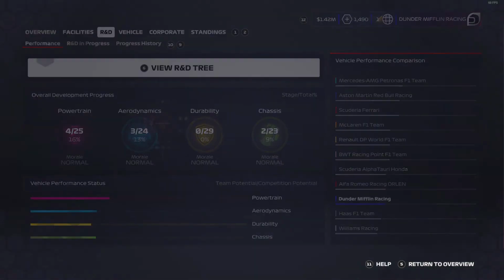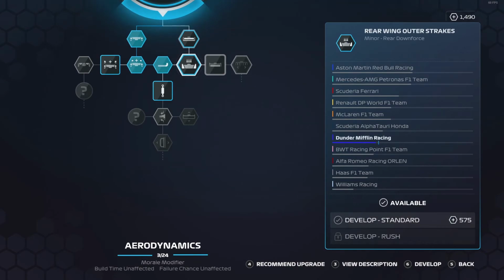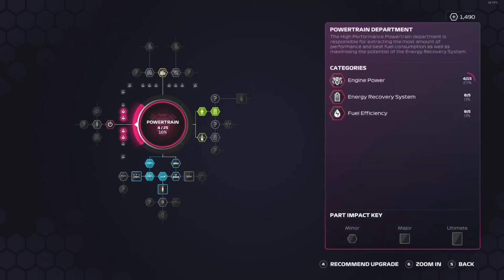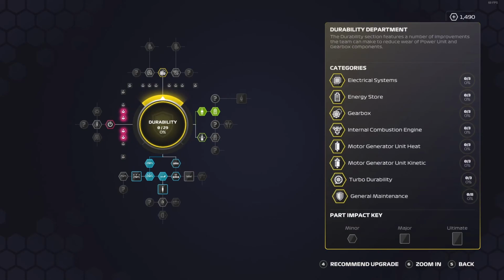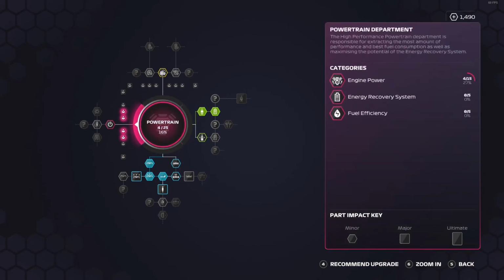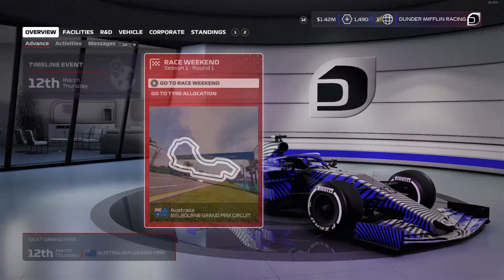So yeah, we're really going to be focusing, like I said, on the chassis and the aero. You can see there's pretty much a direct correlation between having good aero and a good chassis, and less oriented towards the engine. We're pretty much already middle of the pack when it comes to engine, powertrain and drivetrain. So I'm not going to be focusing on durability or the powertrain too much. Anyway, enough of the rambling. Let's get on track and see what we can do.